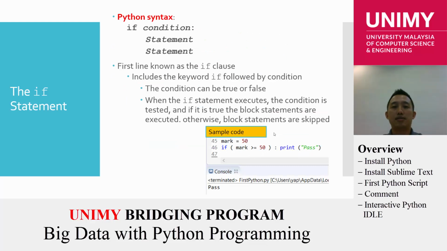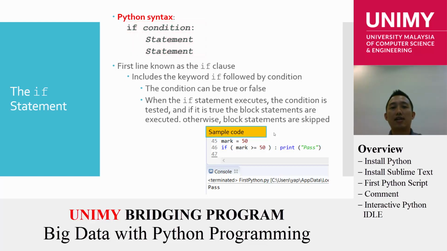In Python's if statement, you will have if as a keyword, followed by a condition, followed by a colon, and then after that you can put any number of statements that you want.